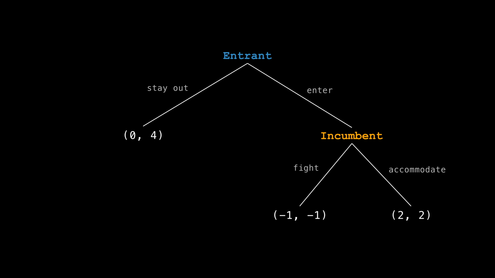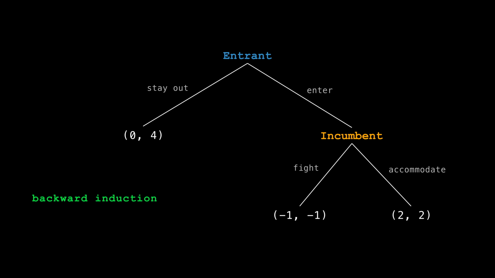The question then is, standing at the top of this tree, how do we figure out what each player will actually do? The answer we're looking for is called a subgame perfect Nash equilibrium. It is a set of choices where, in every subtree or subgame, no player can do better by changing their move, hence the name. We can find it using a simple algorithm called backward induction. Start at the bottom of the tree, and at each decision, let the player take the branch with the best payoff for them. Then carry that result up to the node above.